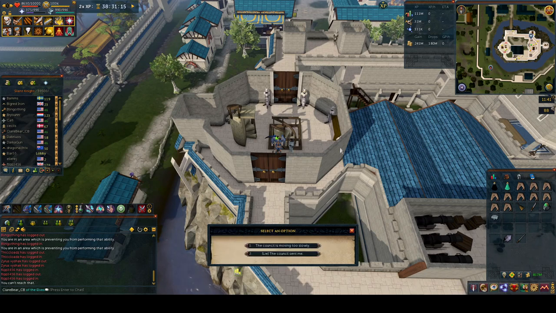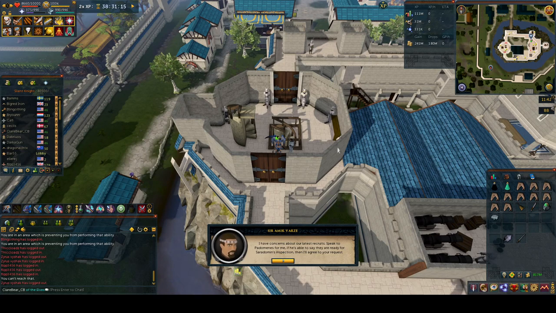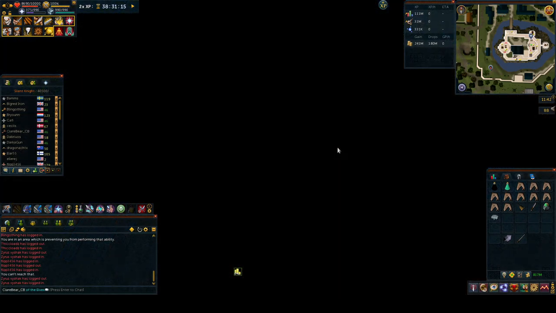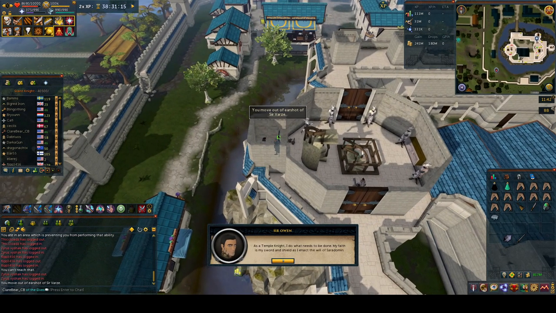Choose any of the options. Keep the spacebar held to go through all the chat again. Once you've finished speaking to Sir Amick, you'll move to the side and have a chat with Sir Owen. Once again, hold spacebar and go through the chat.